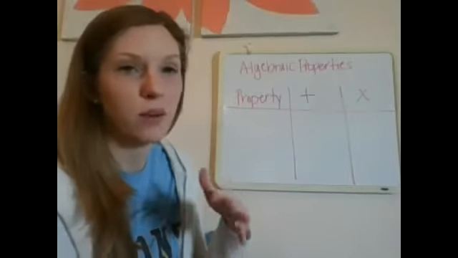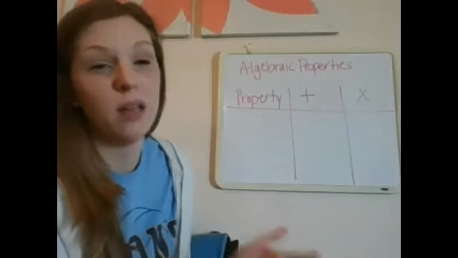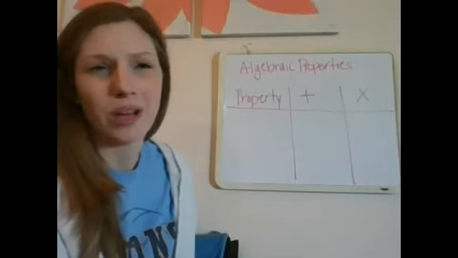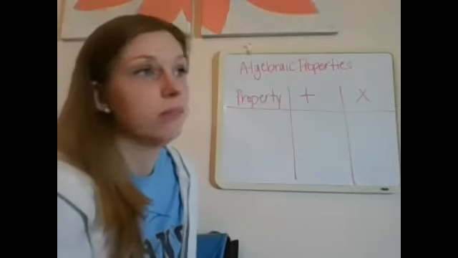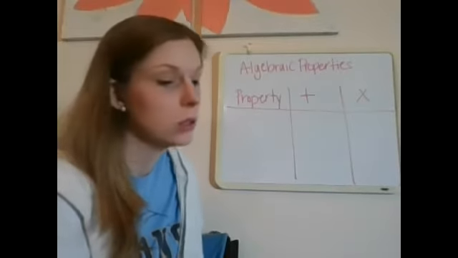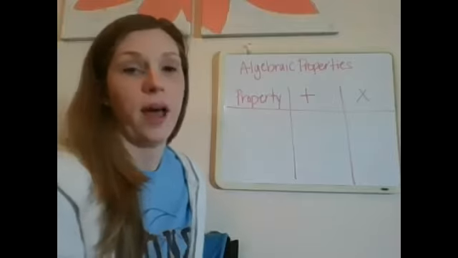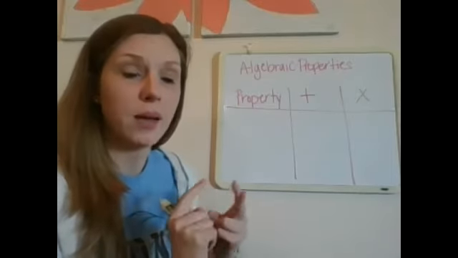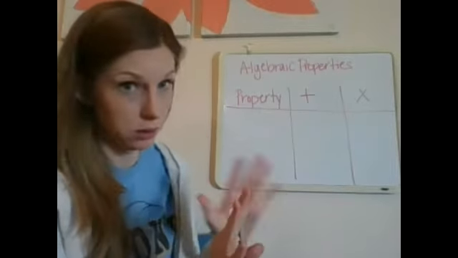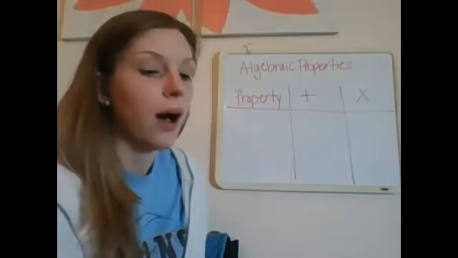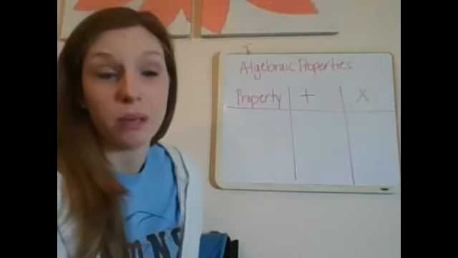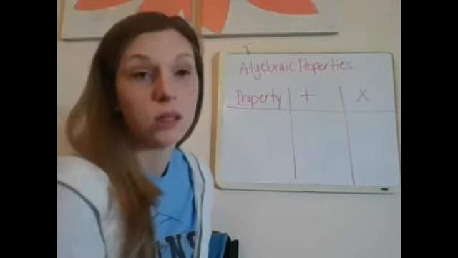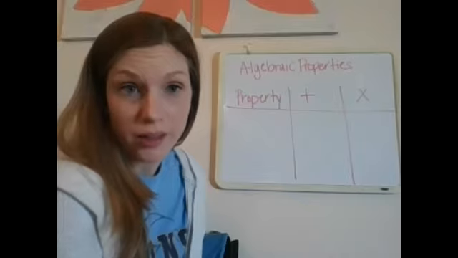A lot of these are stuff that we just do automatically. We don't think about it, but we're going to look and see why we can do what we do, and the actual names for these things. So we're going to assume that A, B, and C, letters, don't get too freaked out, are numbers and that they are real numbers. So anything that we do with them will still be real numbers, like we talked about last week.